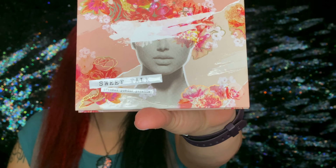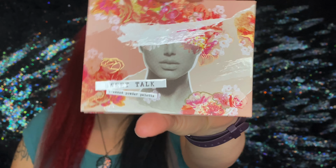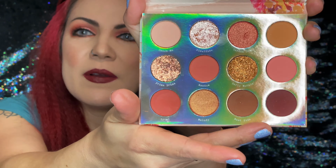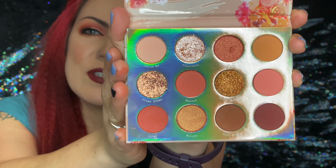Today I have a spring inspired look using Colourpop's Sweet Talk eyeshadow palette. I super love their pressed eyeshadow palettes. I have two so far. The two that I have, I love. This one has a lot of peach tones, warm, glittery colors, and some very nice colors for spring.